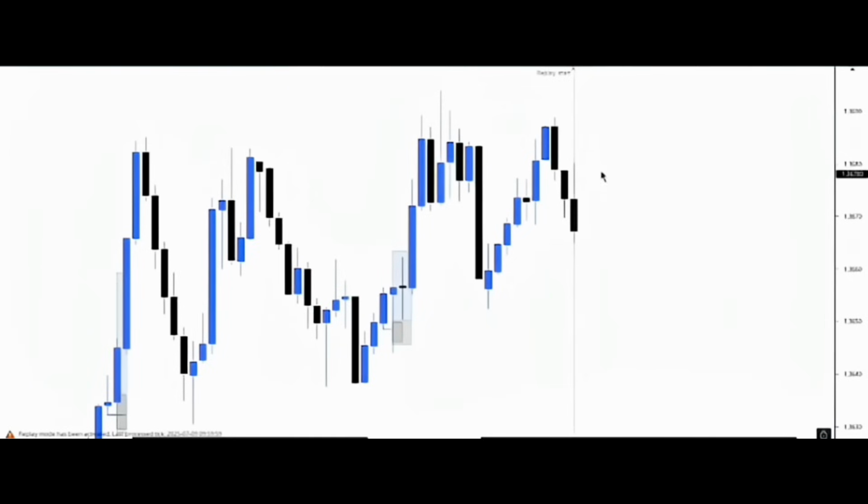So price was coming down and it took out the high of the previous candle. Remember, I told you that in a bearish scenario, you want the high of the previous candle to be swept, and here it has swept it. Okay? Now, this candle, I think it is London. This is 2 a.m. candle. No. This is New York. This is 7 a.m. Okay? This 7 a.m. candle. And it swept it.